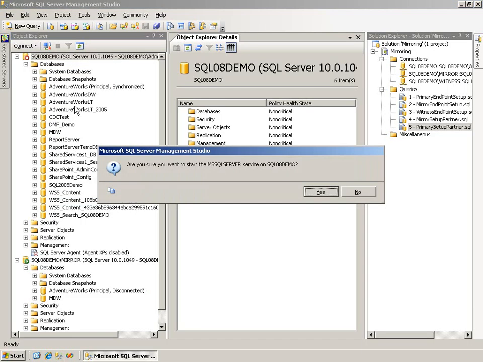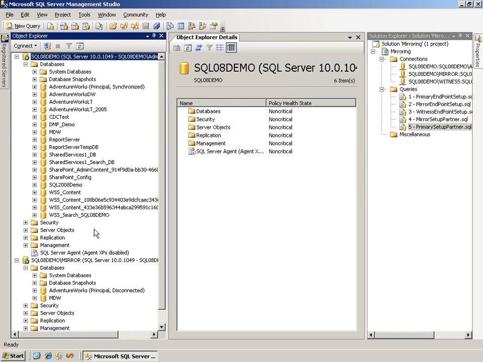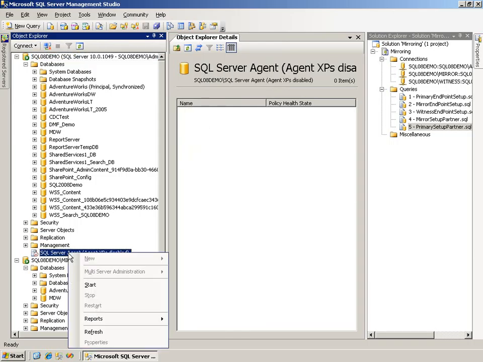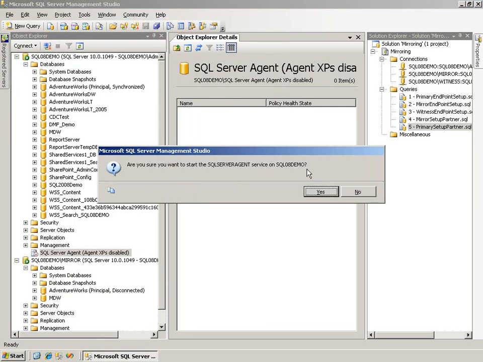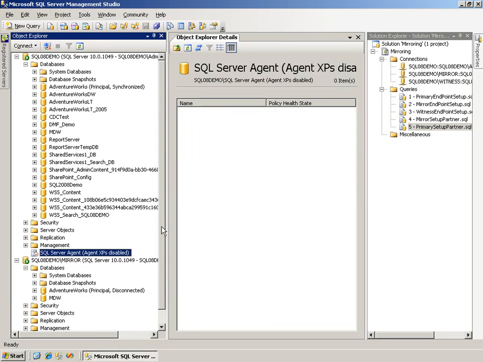So I'm just going to tell it to start the SQL 08 demo. And then I do need to restart the agent. And then let's see what happens.